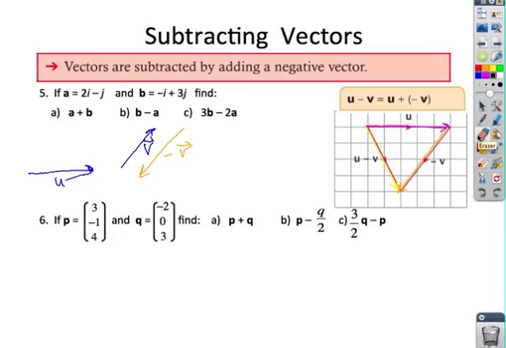We'll just look over some of the, I'll do part C, 5C with you. To do it, all we have to do is, there's some scalar multiplication involved and then a subtraction. So it may look like this. It's going to be 3 times vector B, negative 1, 3, minus 2 times vector A, 2, negative 1. And now you need to distribute the scalar onto each of the vectors. So we're going to multiply 3 times negative 1.